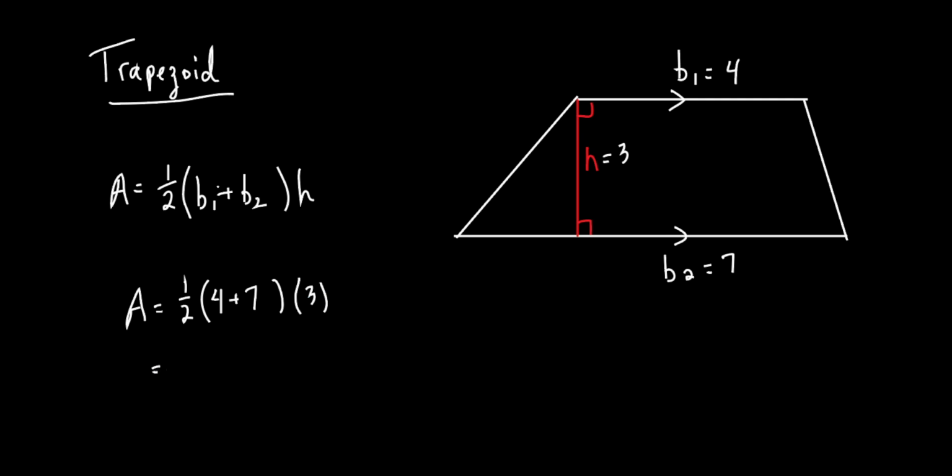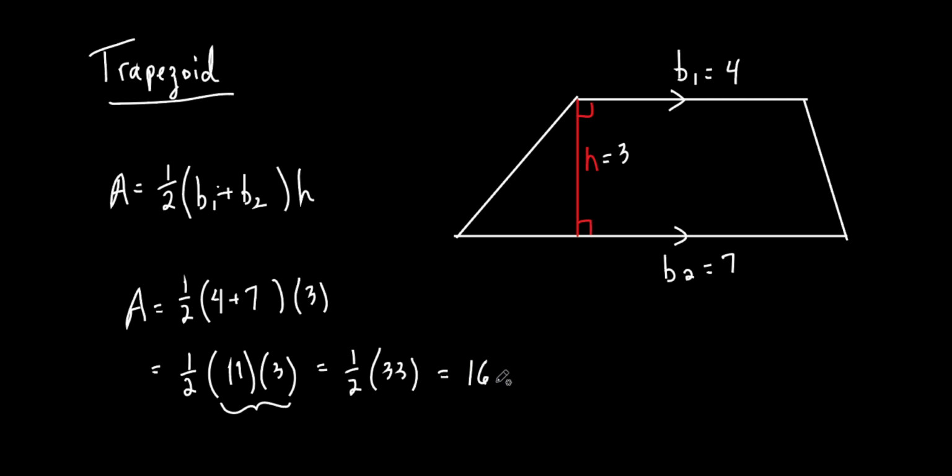So what do you think I'm going to do right now? What's the easiest thing to do so far? Add the 4 and the 7. Good. So what's 4 and 7? 11. And then times 3. So you could go half of 11, or you could go 11 times 3. Doesn't matter which ones you multiply. Okay? So it's half of 33. Half of 33. Which is like 16.5, isn't it? 16.5 if you want to put it in the calculator, right?